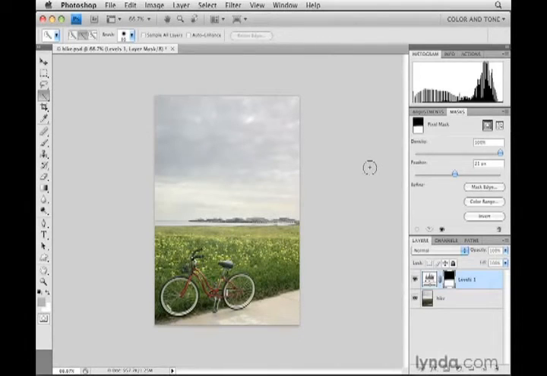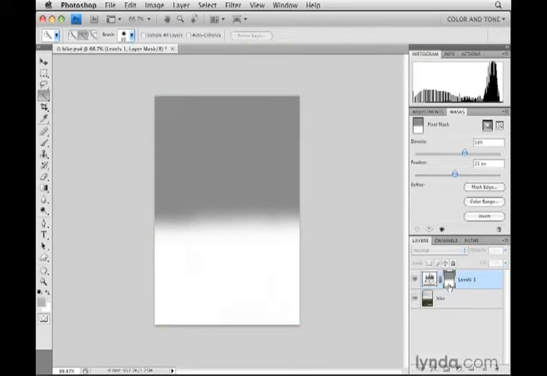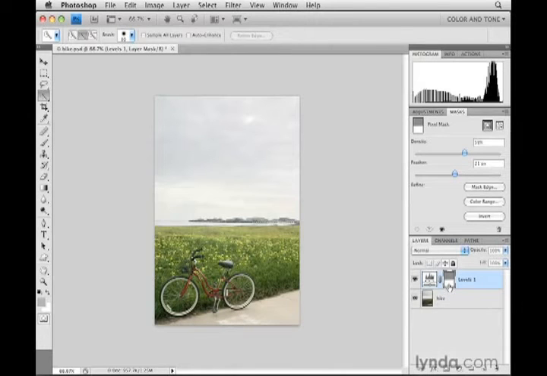I'll click OK there, and there's one more slider in the Masks panel that I'd like to show, and that's the Density slider. If I take that slider and drag to the left, I'm making the entire mask a little bit see-through, so the adjustment partially affects the sky. And if you look in the mask in the Levels 1 adjustment layer, I'll Option or Alt click that, you can see that moving the Density slider has changed that mask from black to gray, and that's why it partially shows the adjustment. I'll Option or Alt click that icon again to go back.